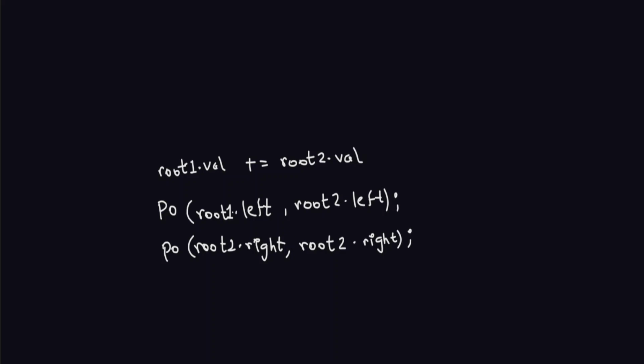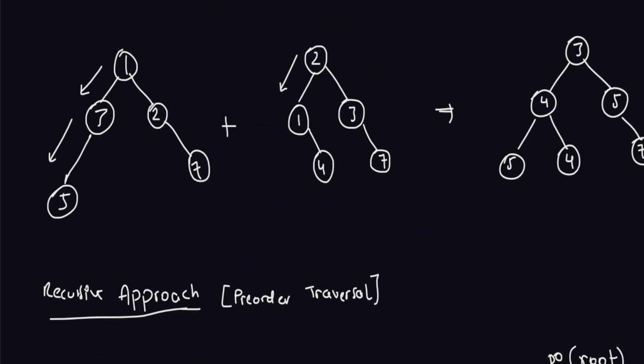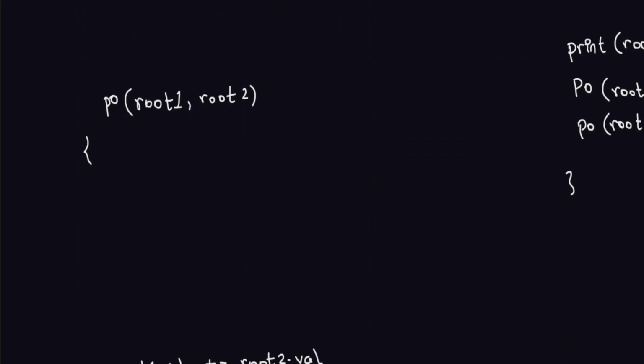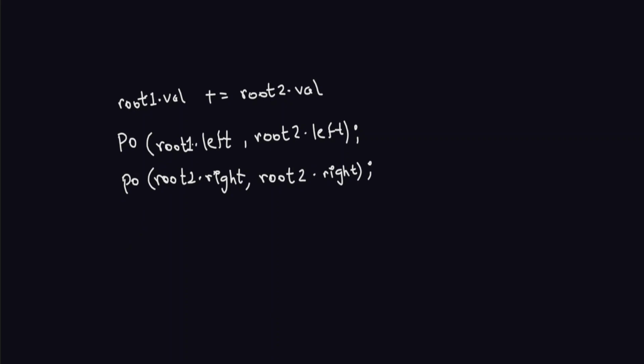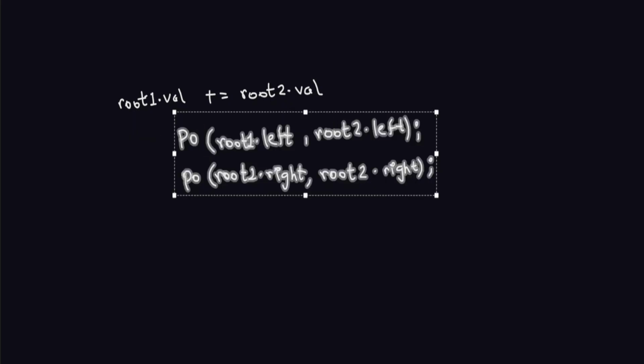One more thing we have to think of is that the return type of this function will obviously be a node. For example, this tree didn't have a right part. This was the initial tree we had. This tree didn't have a right part, but this one had, so we had to add a right part for this tree. How can we do that? Let's go there. Then we can update these parts.